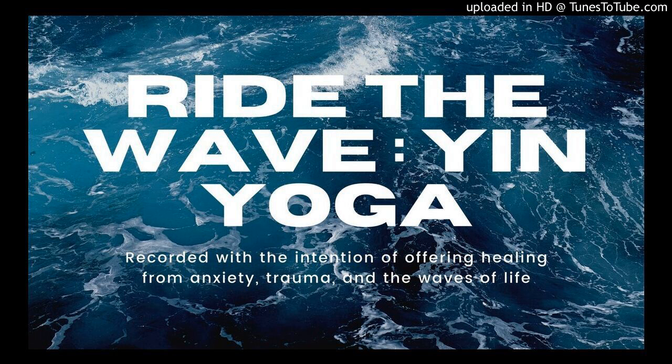So go ahead and drop one ear to one shoulder. You can choose which ear goes to which side first. I'm going to be dropping my right ear to my right shoulder. And you can have your eyes open or closed, but just notice what this feels like on the left side of your neck. If you want to change how this feels, you might want to stretch your arm out to the side or maybe down to the mat, creating somewhat of a triangle, and notice what it feels like to rotate your palm to the ceiling or down to the mat or to the wall behind you. And just spend five breaths here.